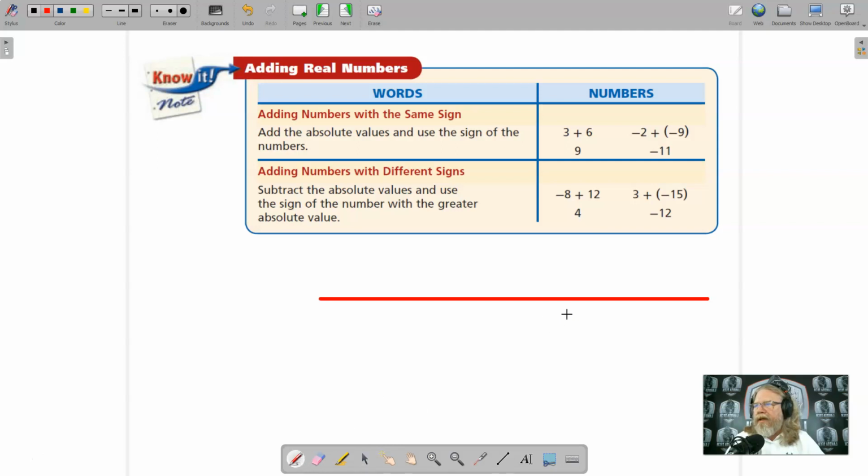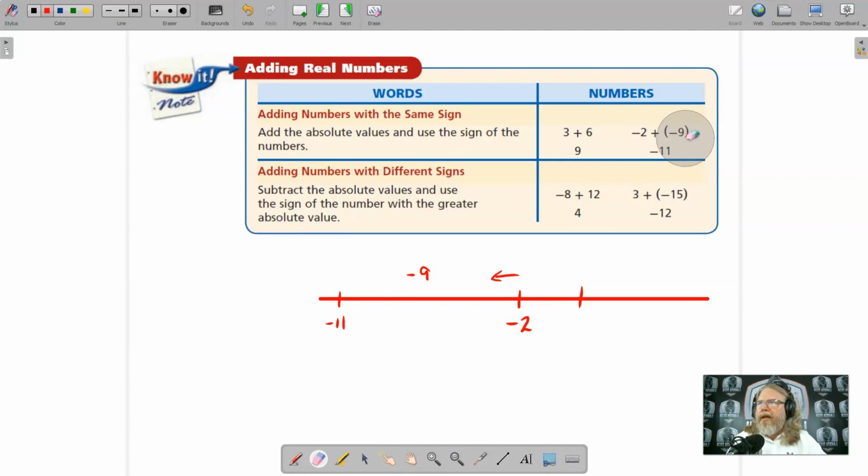So I need a pen there and not a selector. So in this case, if I'm at negative 2 and I'm adding a negative number to it, that means I'm going to go to the left. It's just going to get even more negative, right? I'm taking 2, adding a negative 9 to it, and I'm going to end up down here at negative 11. So if we add two negative numbers together, we're just going to get more negative. Think of it this way. If you owe somebody $2 and then you owe them $9, you're just going to owe them more money, right?